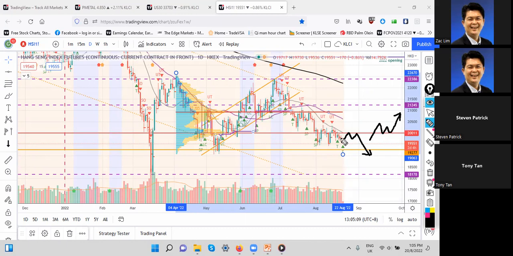Okay, if you want to go short, maybe unlikely, because here there are not many signals yet. If you go long, it may also zigzag for a long time, you also don't know. So better for now to concentrate on shorting in the Malaysia index and US market, which is a much wiser choice lah.